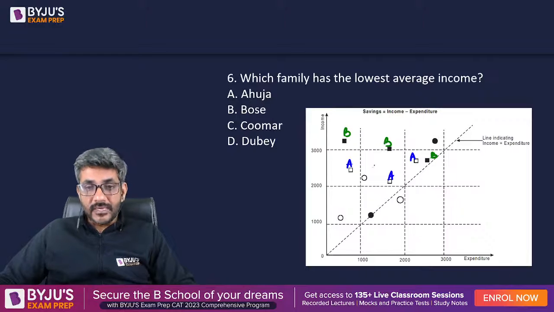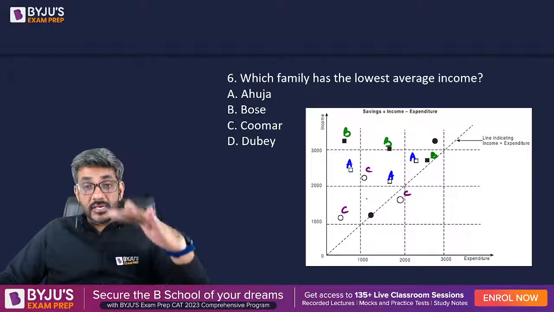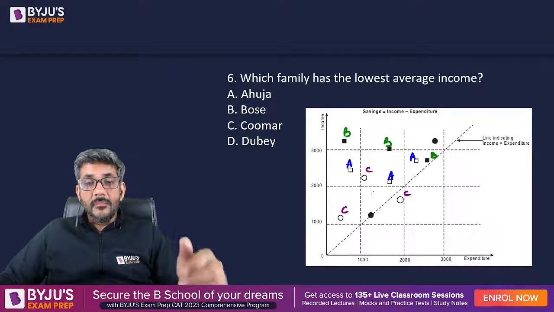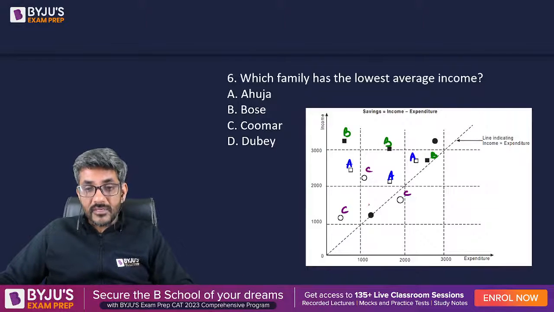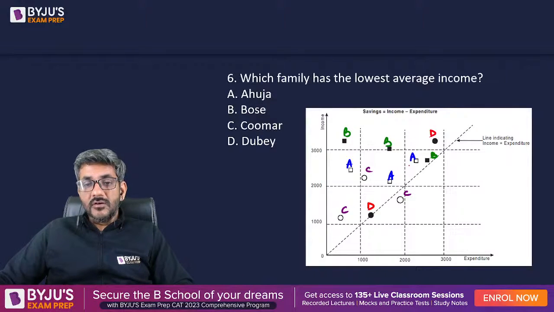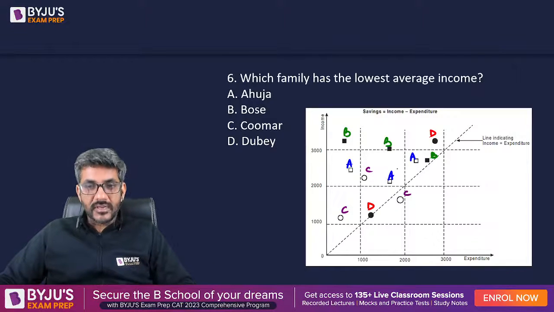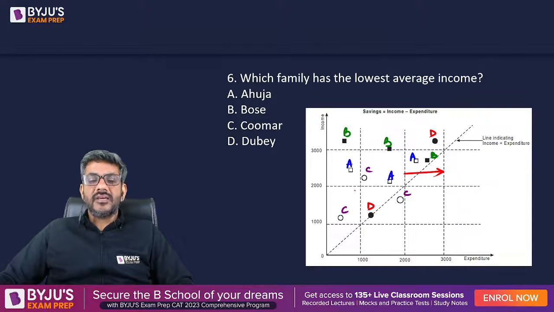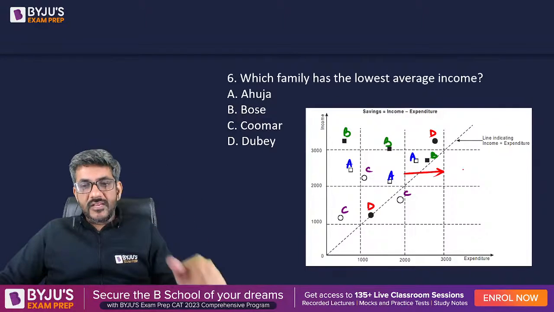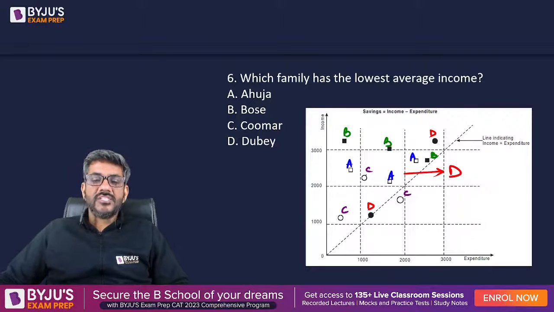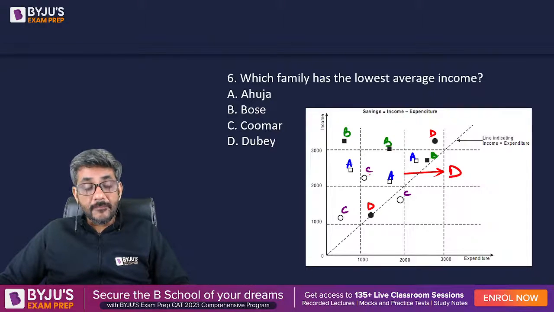Okay. Then look at the Kumar family. Where are the Kumar family members? These are the Kumar family members. So Kumar family members are quite lower on the income side. But when I talk about the Dubey family, one is here, one is here. Just look at the heights, right? Dubey family's average income would be somewhere here. Two guys are there, the average height would be somewhere here. This is the average income of the Dubey family.